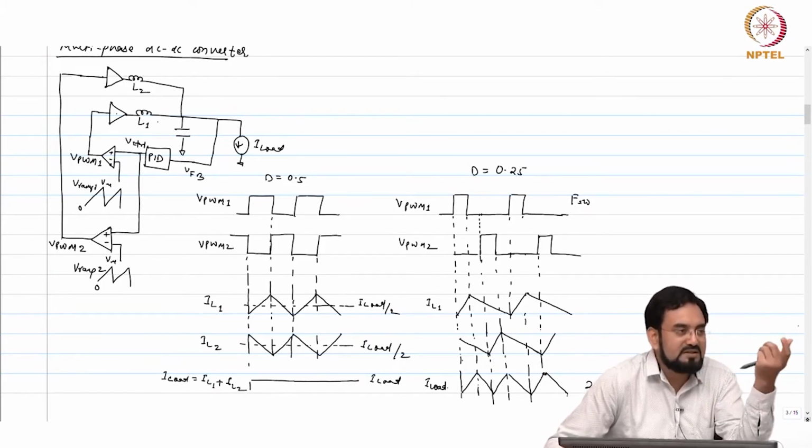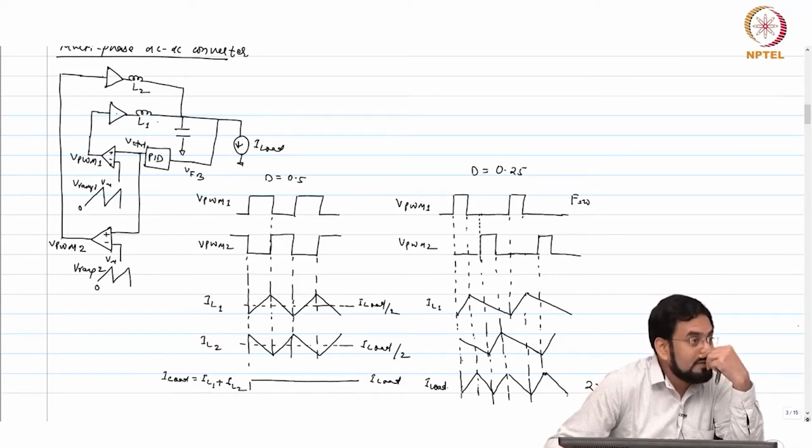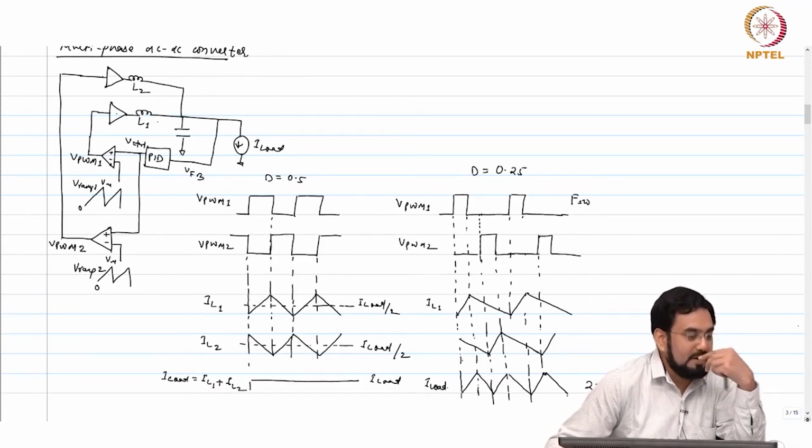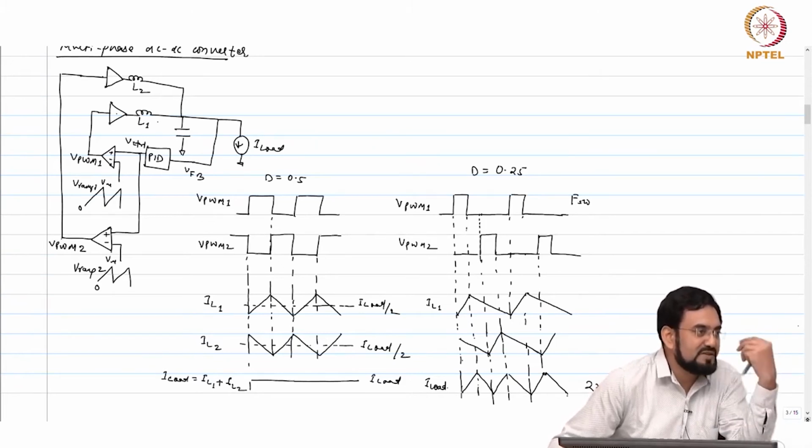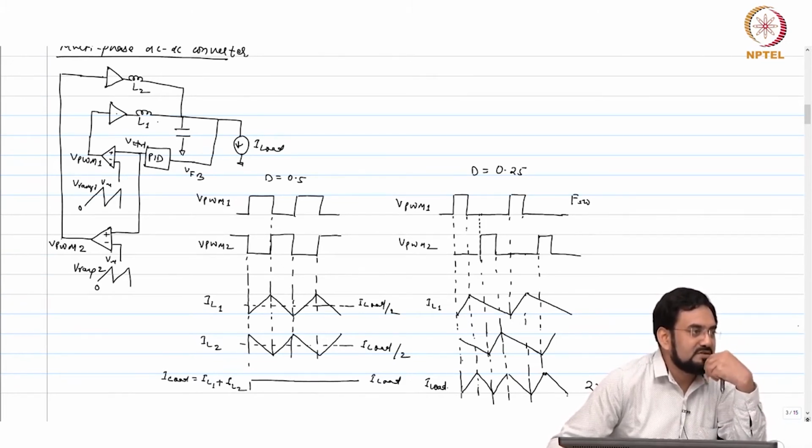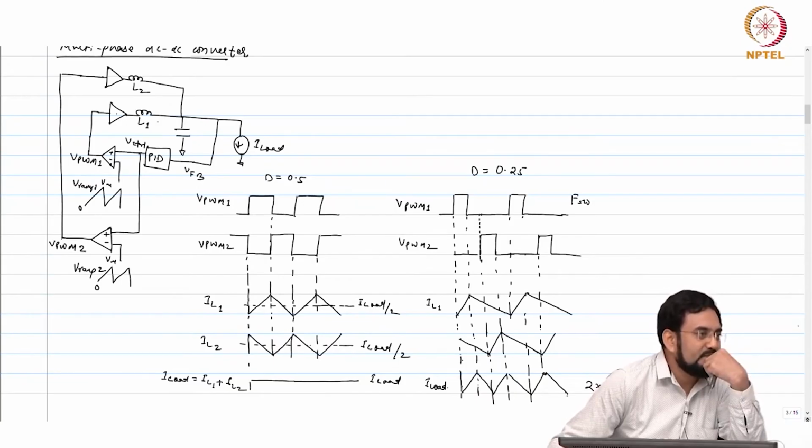But what about the inductor? I cannot reduce the size of the inductor. Capacitor you can reduce, because now the ripple frequency is 2x. So, for the same ripple, you may require half of the cap for 2 phase, or if it is a 4 phase, 1/4 cap. But inductor you cannot do anything, inductor is carrying the same frequency ripple, same amplitude. The only difference is carrying lesser current.